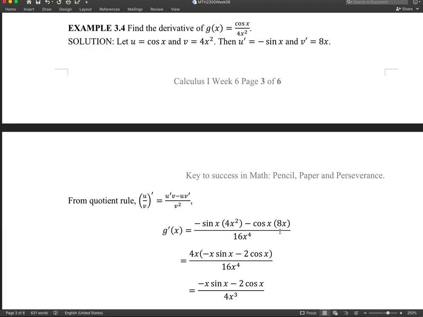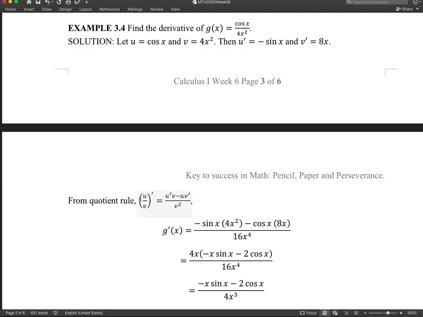So clearly this is a quotient, right? I'm taking u as cosine x, v as 4x squared. And then I calculate u prime and v prime. Help me double check if I'm all right. Also, just to remind myself, and I hope you will do the same when you're writing homework problems, copy down those formulas. At least copy each formula a few times and make sure they stay in your mind. After a while, if they do stay in your mind, you can skip some work.